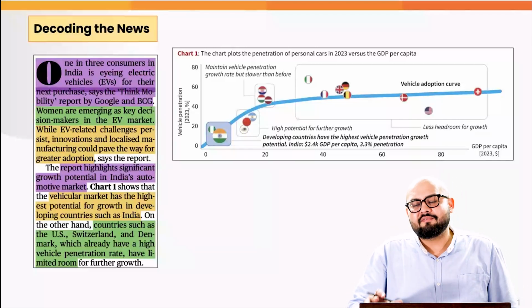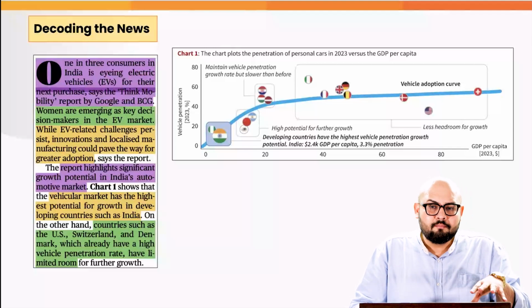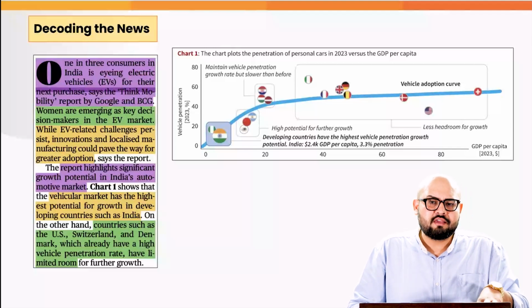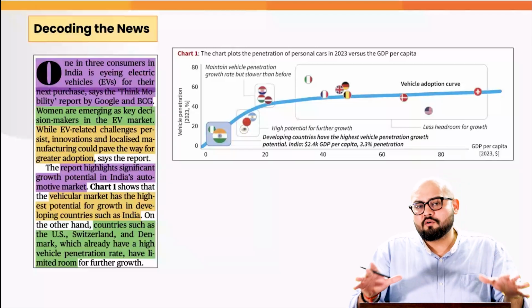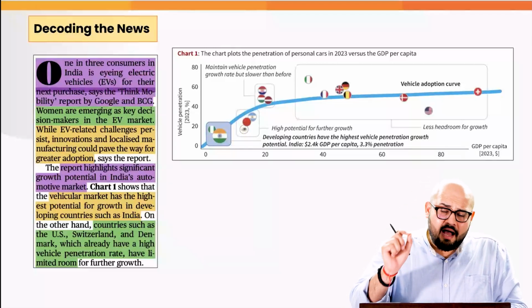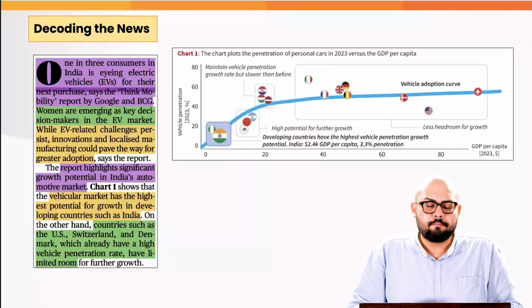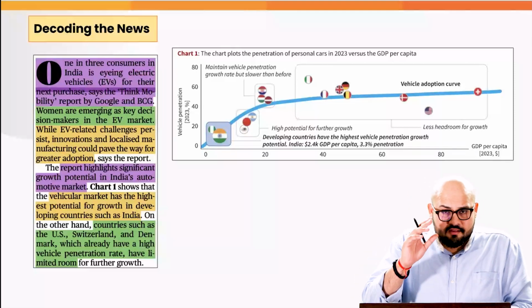Next, one of the very interesting facts which the author is trying to say is that we have more women who are inclined to purchase the electric vehicles, right? So we'll go through that. Also, we'll look into one of the very important schemes which has a very high probability of coming into the prelims, that is PM E-Drive, and we'll also look at the Amrit portal. Now, let's read the article.